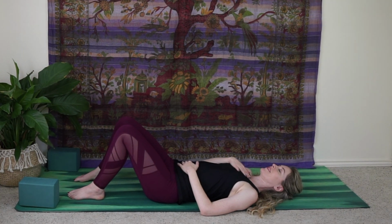So inhale joy, exhale release. Inhale lightness, positive energy. Exhale anything not serving you. Make it your intention today to move with joy and express yourself with playfulness.